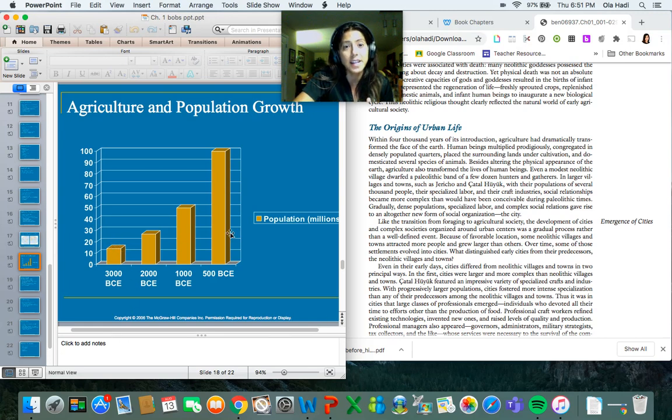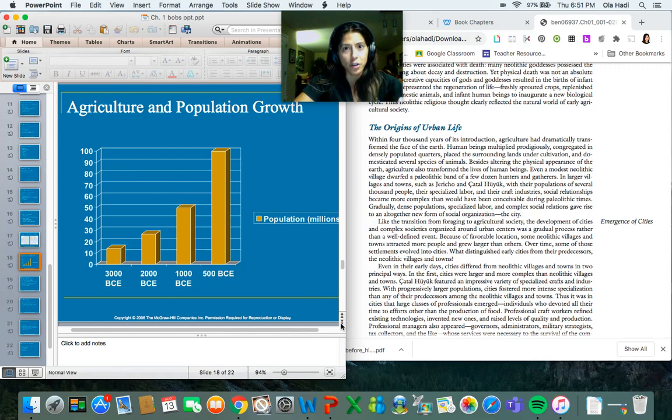So here you can see that. This is the population in millions, and you can see that after the advent of agriculture, we start to see a very large increase in the amount of humans on Earth. Whereas they were spread thinly throughout the earth before, and now there's this prodigious increase in the amount of people in the world, a demographic increase. Okay, so there's more people.